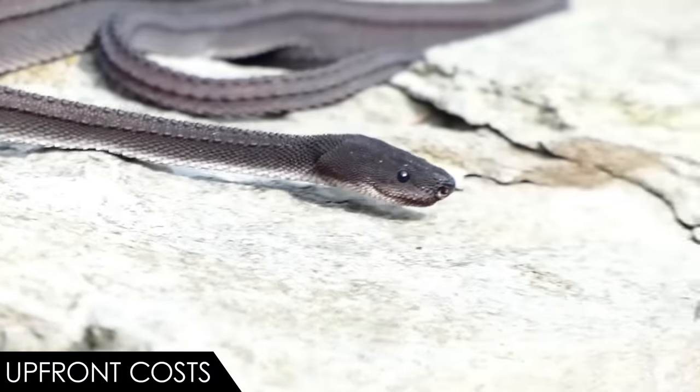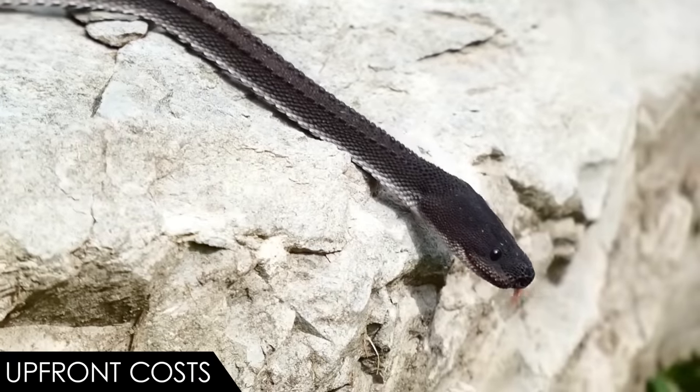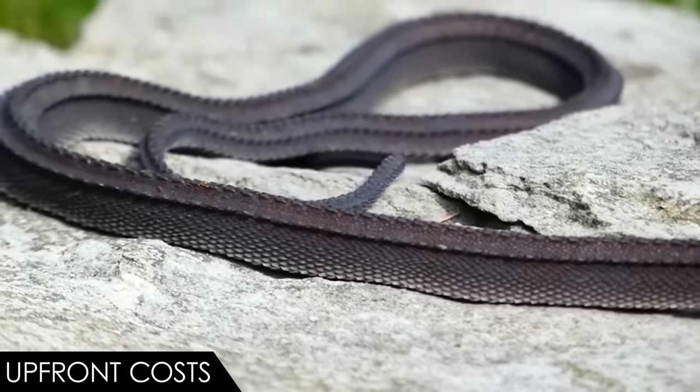When it comes to upfront costs, we give the dragon snake a score of 2 out of 5. The snake is expensive, but not insanely expensive. That said, it's a pretty expensive thing to put in a jar of alcohol. So plan to spend a considerable sum of money on vet visits, tests, and treatments. Really, just wait for them to be available captive bred. You aren't the one that's going to produce them. You're going to watch them die. So let the experts perfect their care and provide captive bred babies. They will be expensive, but a $1,000 live snake is better than a $300 dead one.